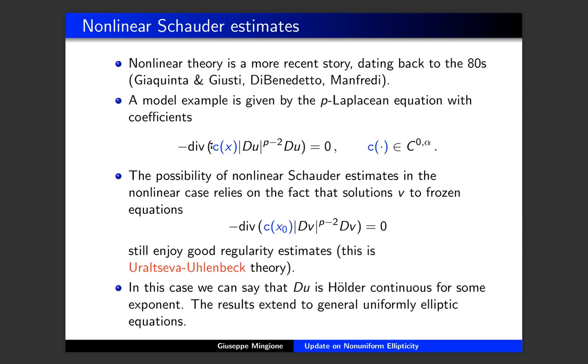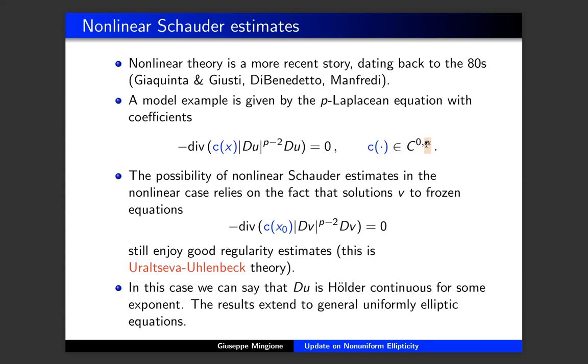And let me give you a model example, but this actually works for a larger class of examples, like equations considered by Ladyzhenskaya and Ural'tseva in divergence form when you put Hölder coefficients. Okay, take the p-Laplacian operator. You add a coefficient. The coefficient is Hölder continuous, and then you prove that the gradient is Hölder continuous. Not with the same exponent, because that cannot be, because the equation is degenerate, but with an exponent which is actually the smallest one between what you would have without coefficients and alpha given here.